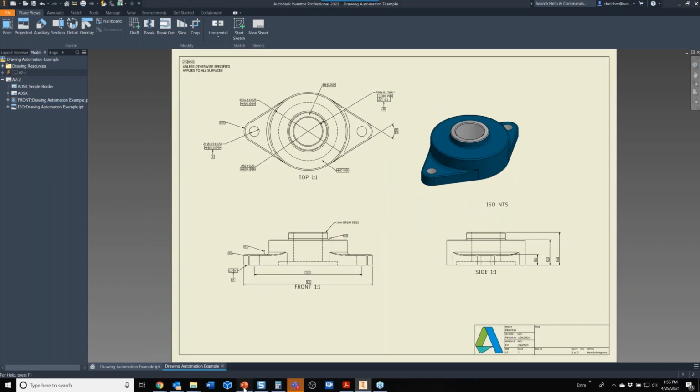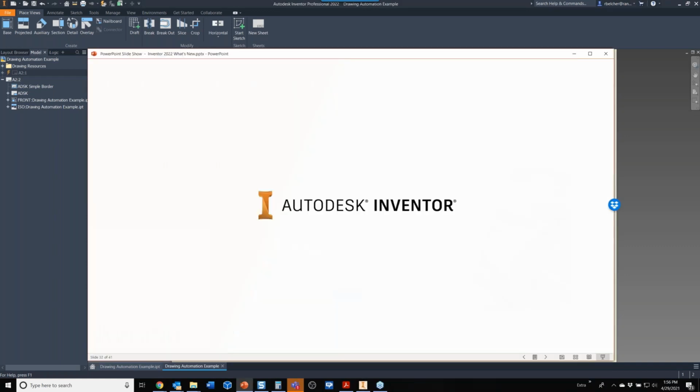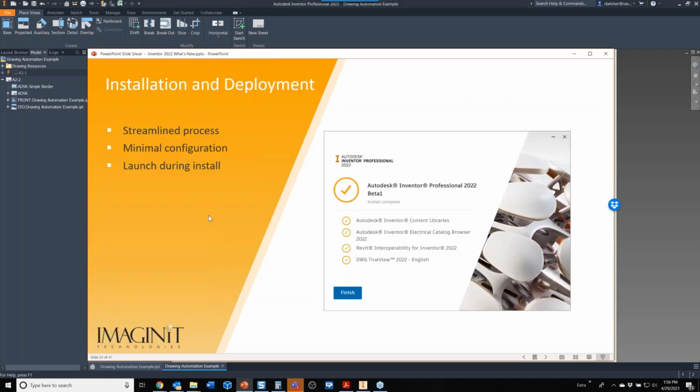All right, best of the rest. I really have to talk about, just real quickly, you'll notice a few more options with installations and deployments. Of course, Autodesk is moving to a named user account, and you're going to see that the installation and deployments can now take advantage of that. I think you're going to see that they're much more streamlined, making the choices to create a deployment.